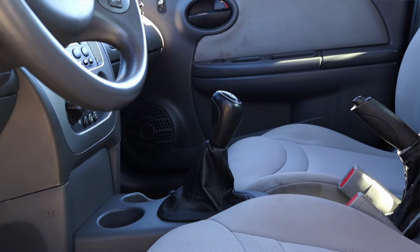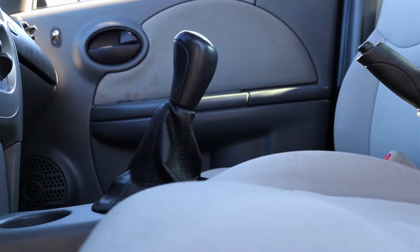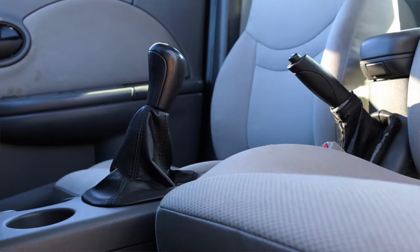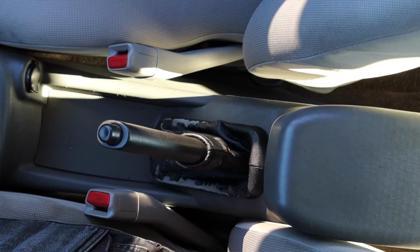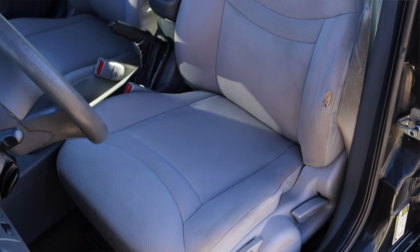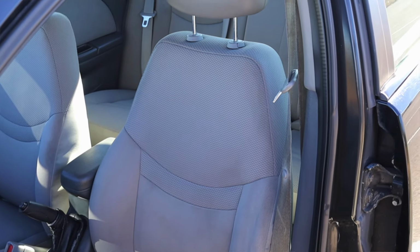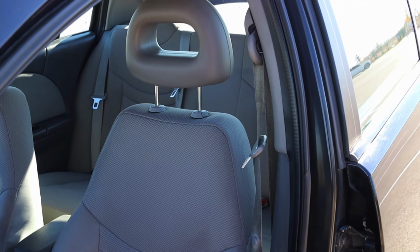This shifter looks decently presentable. I like the big shift boot on it. Relatively economy feeling, but again, par for the course. Like I said, I just don't like how the linkages feel, but that's okay. Then we do have a 12-volt outlet and the handbrake, little center console, and the seats. The seats are pretty hard. This is where you'll notice that they are very, very economy seats, so don't expect to be swimming in luxury if you end up picking up a Saturn Ion, but they do the job and they hold me in the car.